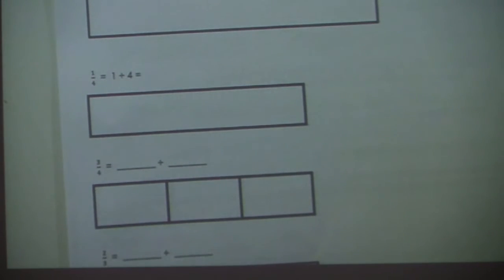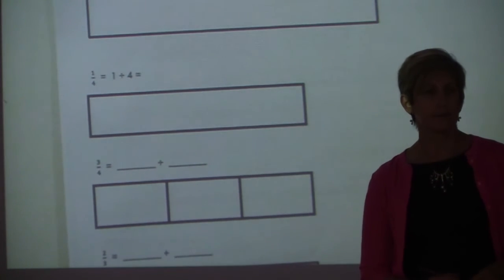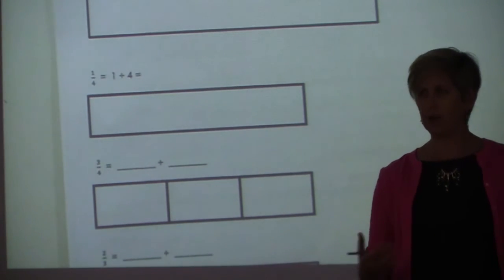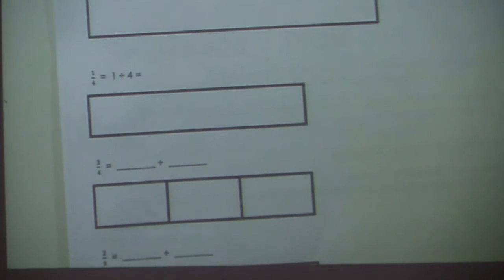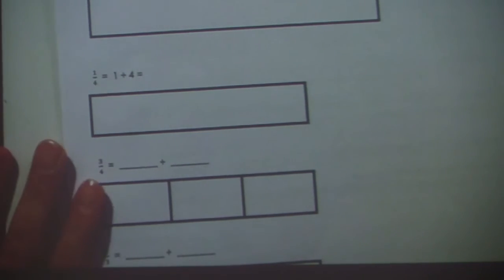I'm going to take you to the last page, which is really, well, one, there's a word problem. I'm not going to have you do it because I'm looking at the time. Your kids are going to talk or be exposed to that fractions are a type of division. If you look at it in pure mathematics, it is. It makes a lot of sense with the first example I give you. If I have 6 halves, if the context is right, I can tell you that's 6 divided by 2, or into 2 parts. So if I have 6 and I divide it into 2 parts, what is the value of 1 part?